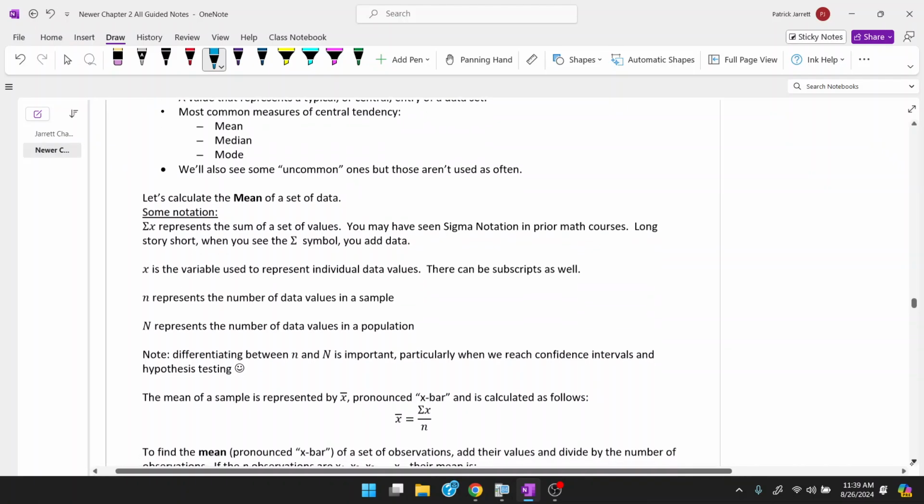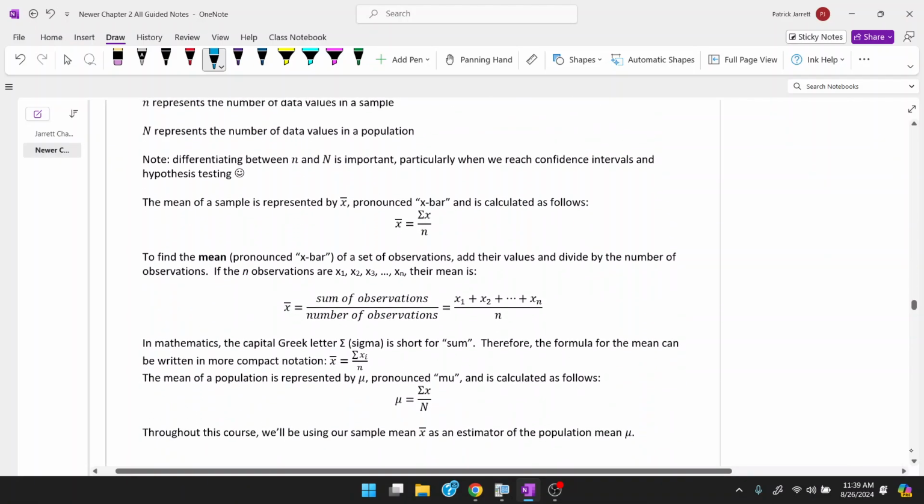Now, the mean of a sample is represented by x bar. I'm also going to show you how to get to that on the calculator. It's actually going to be real easy to do. Basically, this really just breaks it down way too much into a lot of terminology. But we can find a population mean, which looks like a u, but it's actually pronounced mu. And it's literally the sum of all the data divided by the population size.